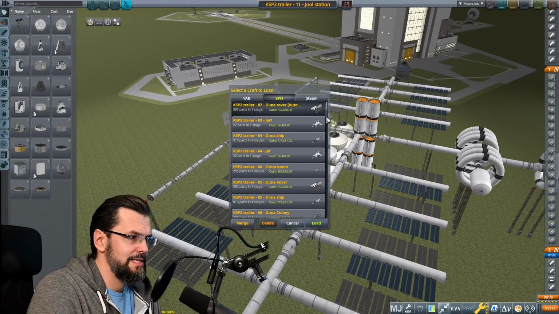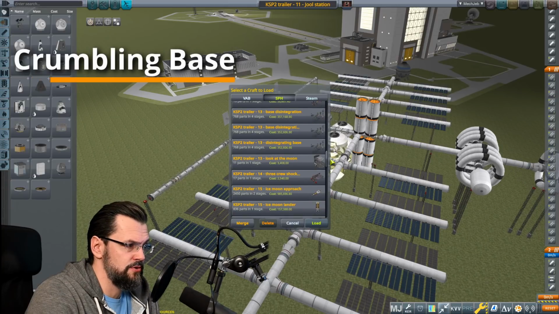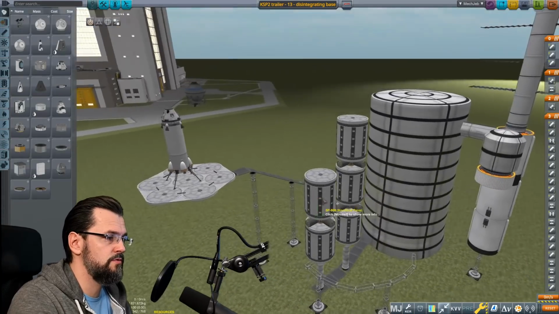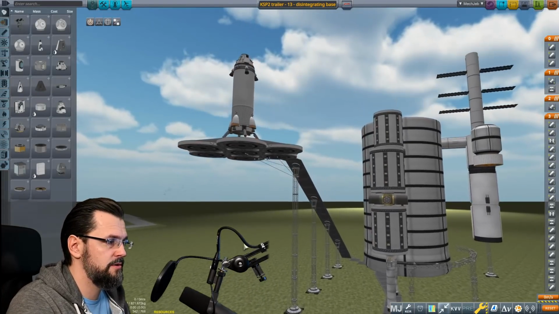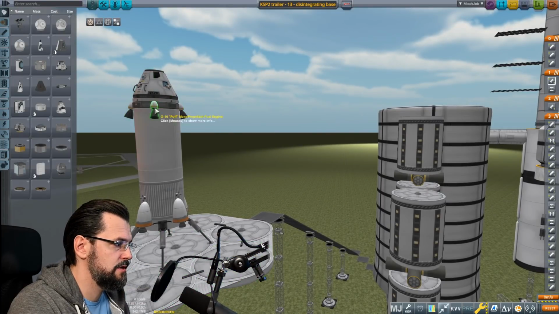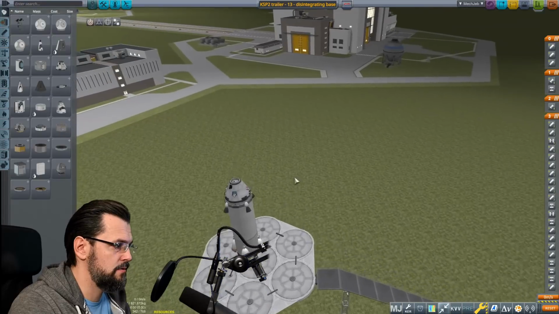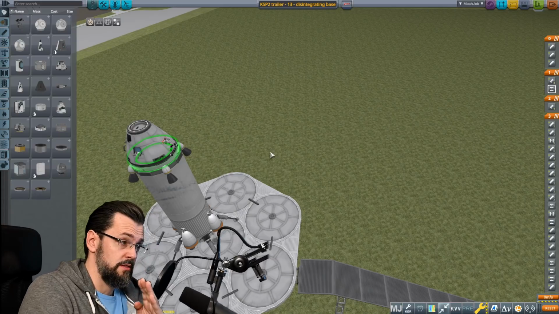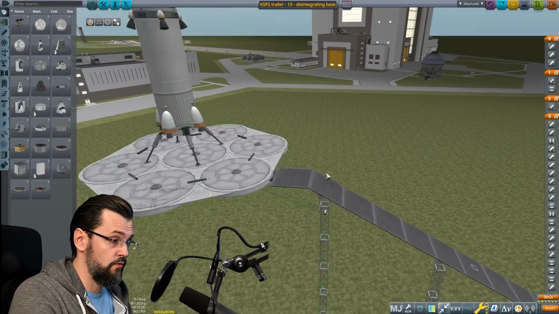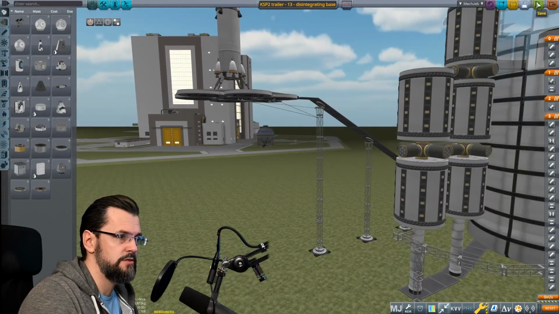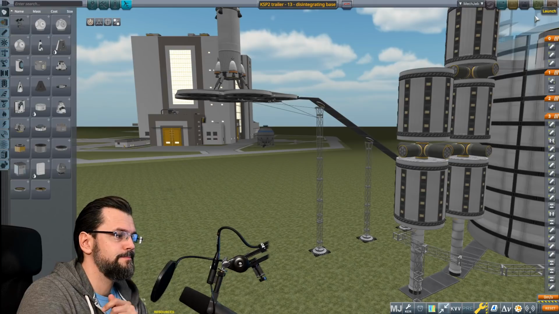All right, let's look now at the base disintegration, or the first base disintegration. And this was also fairly simple. So we have a few parts, and this landing pad is set to disintegrate with these radial decouplers. And I put some, where are they? There they are. I put some Separatrons over here so that that vehicle would actually really tip over, otherwise it would just fall down. And how does this look like when it launches?